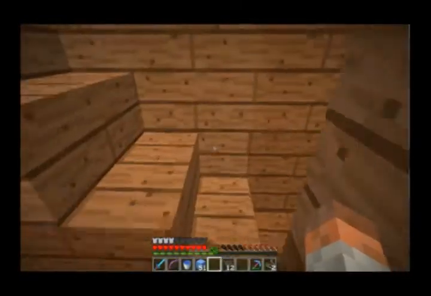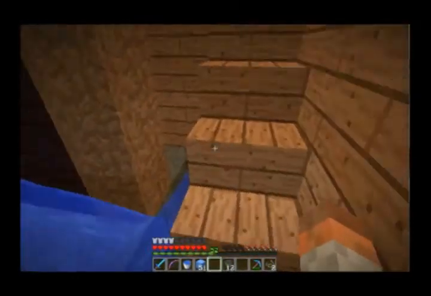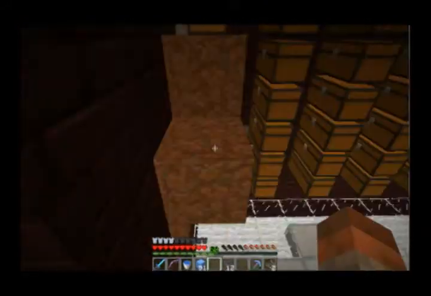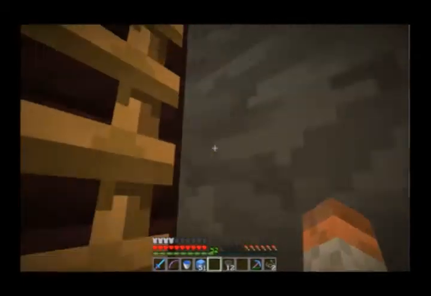Well, you know what? That's okay for now. I'm not going to worry about that one corner too much. I can definitely fix my water stream, but right now what I want to do is go downstairs and make sure that this is working. And hey, it's working. Fantastic. All right, so there's our proof of concept.